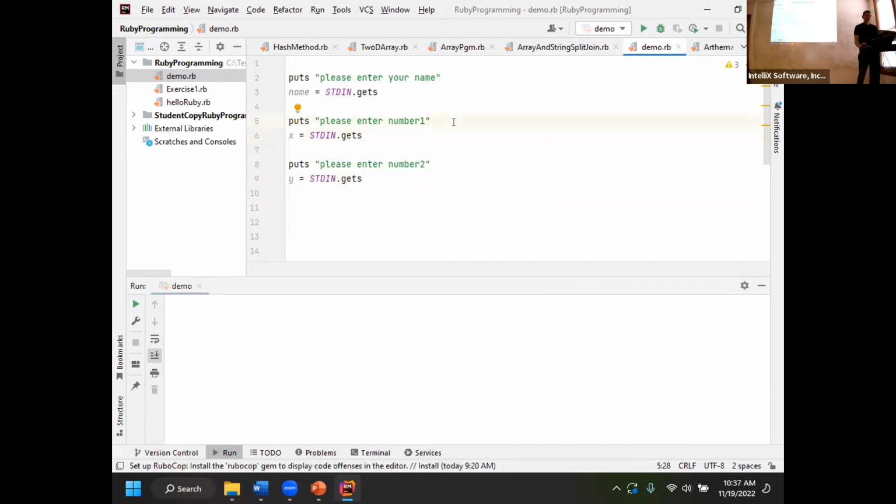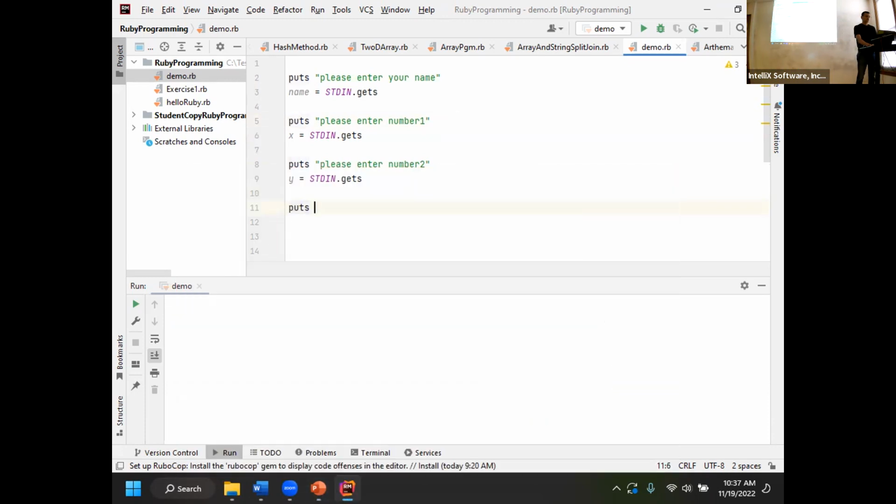So I did this one. Let me see. Now, name, now X is equal to STDIN.get, so you have a value in X. X is whatever you type in from the user. If you have more commands, more statements, make sure you have only three, like this. And then whatever logic, let me write the program here, just in case.